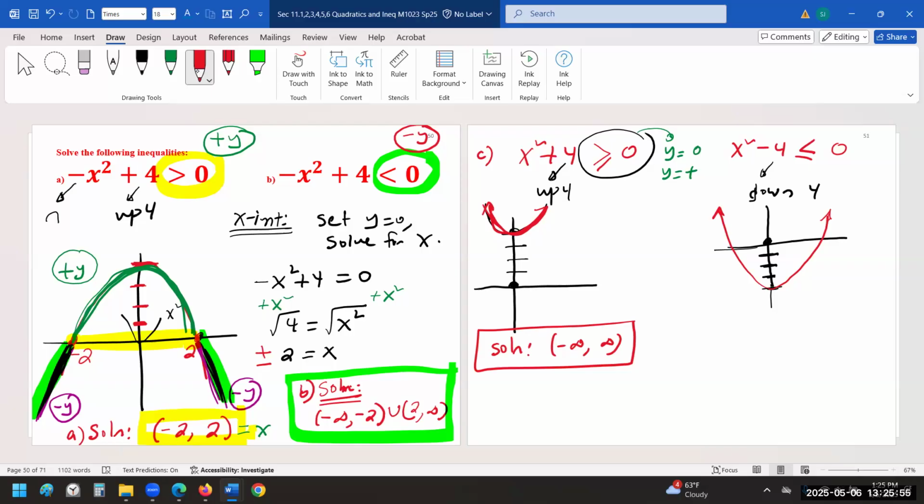And see, we have the equal sign, but still we have a parenthesis, because infinity is a symbol, not a number. Infinity doesn't get a bracket. It's a symbol. Now a different story is here. Right? We are crossing the x-axis, so we need to know our x-intercept. That means you have to solve for x.